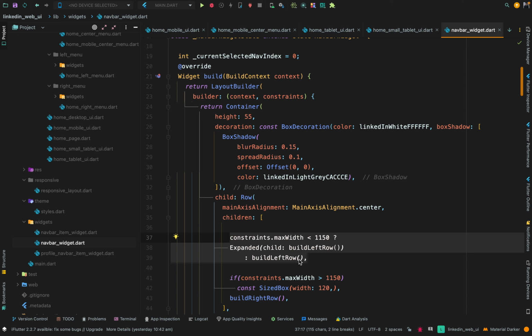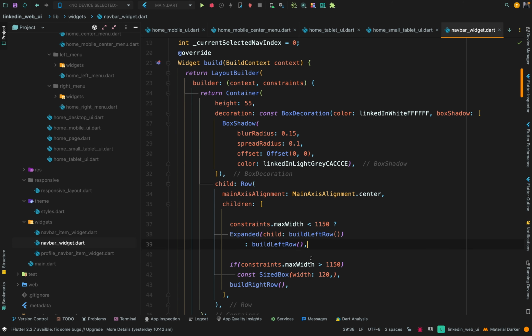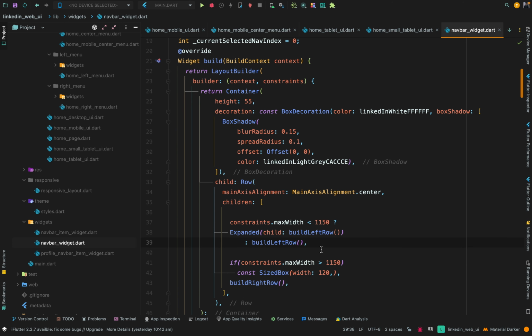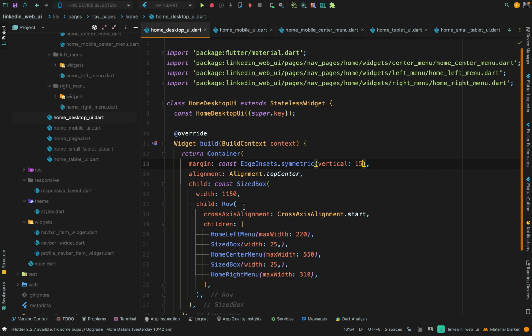Otherwise, it will be the build left row directly, which means that there will be the fixed 120 size between them. But when the max width of the screen becomes less than 1150, we will return the left row by wrapping it with the Expanded widget. So 1150 is the max width of the home desktop UI in here.